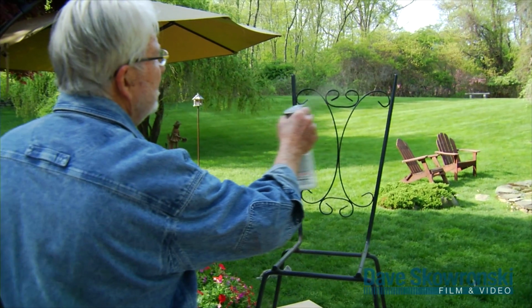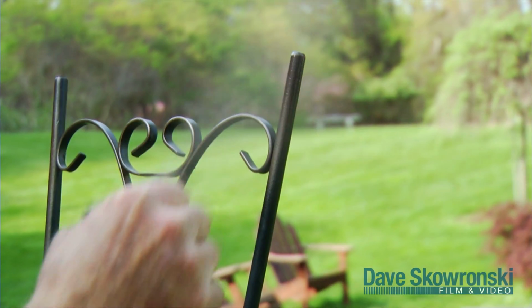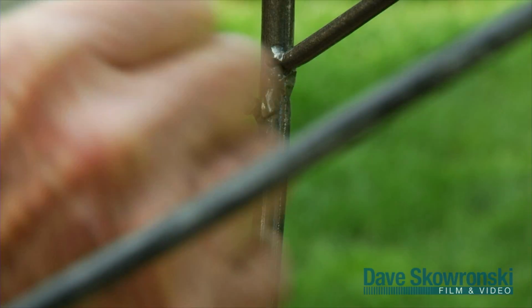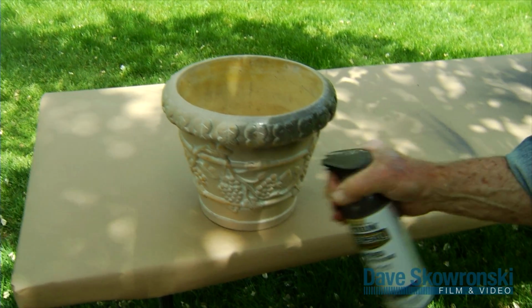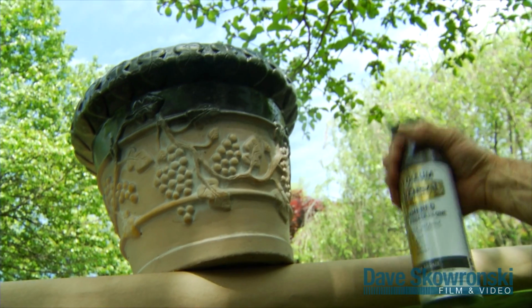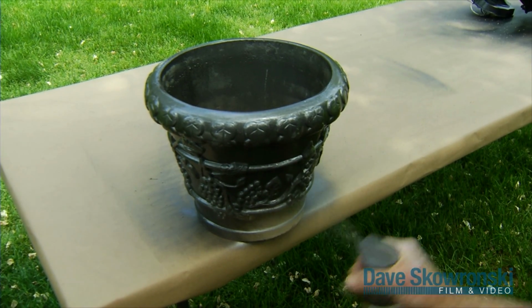To give this set a little more interest, I'm using a dark brown, sort of bronzy hammered finish called chestnut. I want the color to be deep, rich, and metallic looking with a somewhat aged appearance. The table and chairs came with a polyurethane plastic planter. Now, here the objective is to make this inexpensive container look like metal. A dark bronze hammered finish should do the trick and will complement the color I've used on the metal.